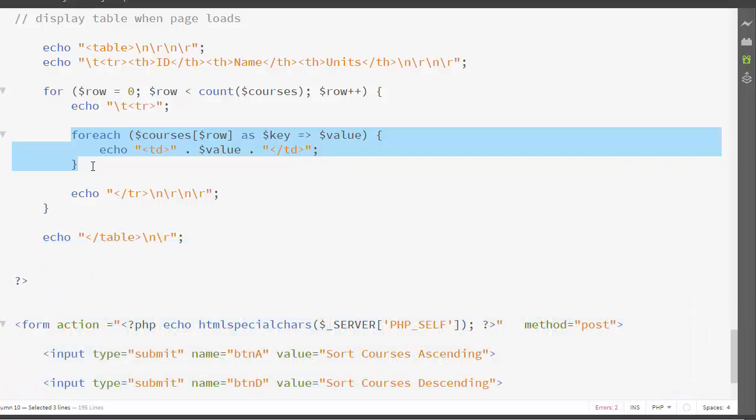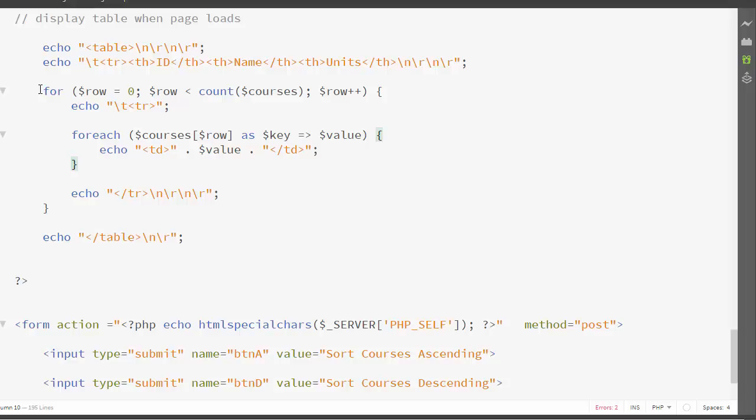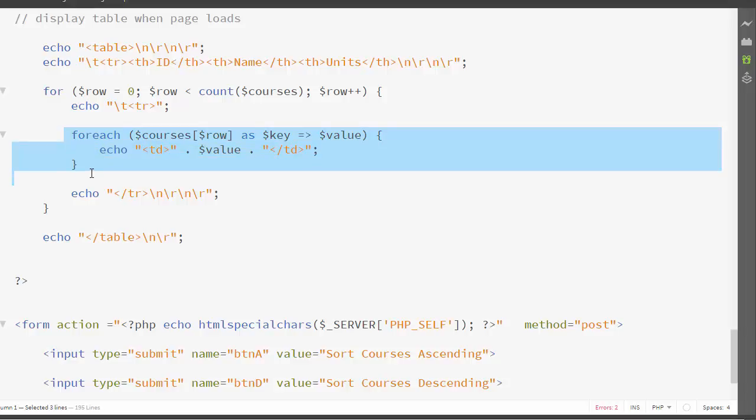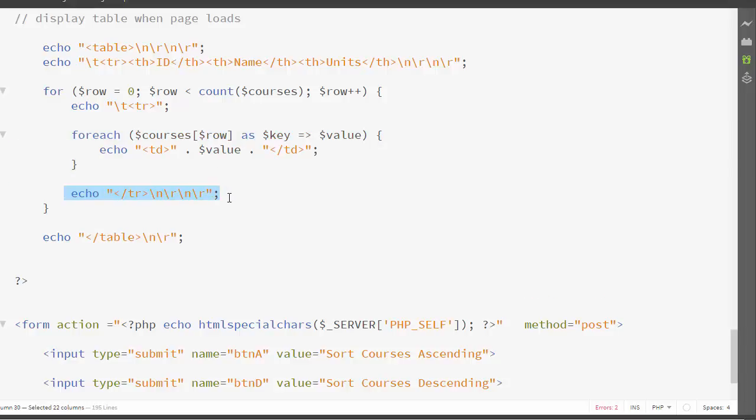So this is the way this is accomplished, because every element in the array, which is 10 of them, is an individual row. So here's my for loop, and here's my count. And so what I need to do is open up a TR. Now the foreach is going to put the different values for these 3 keys inside a TD. So there's my opening TD, there's my value, there's my closing TD. So this foreach is going to go 3 times, putting the values in the TDs. Now I have to end that TR.